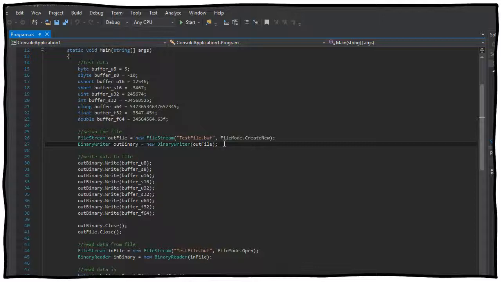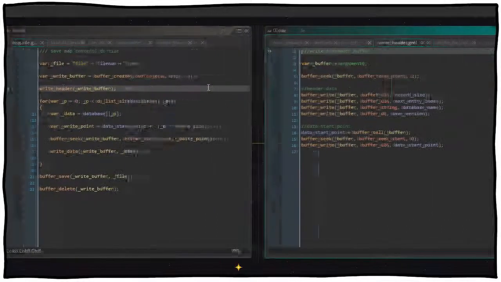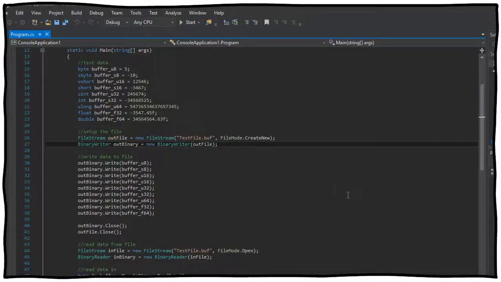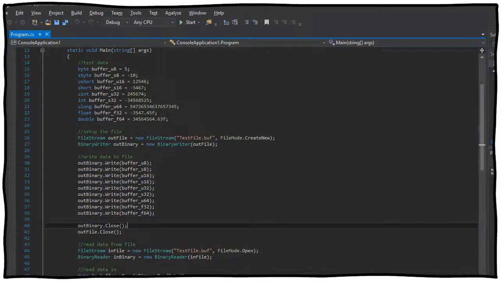So this is essentially the same thing we saw with our GML code. In GML we have the similar thing of setting up the file and creating the buffer. Then we write to the buffer. And if we look back at the C#, we see the same here. We're writing to this buffer, which is also writing to the file. It works slightly differently in that you write to the file and the buffer at the same time. But in the same way, you write the data a byte at a time, in the same order you did in the GML, then you close the writer and save the file.